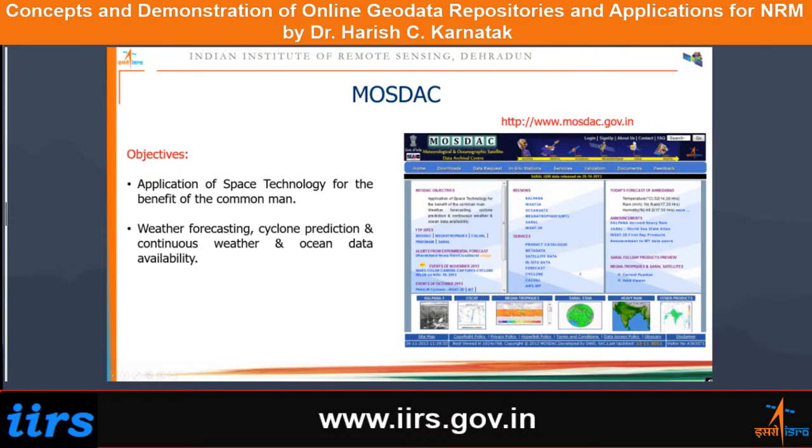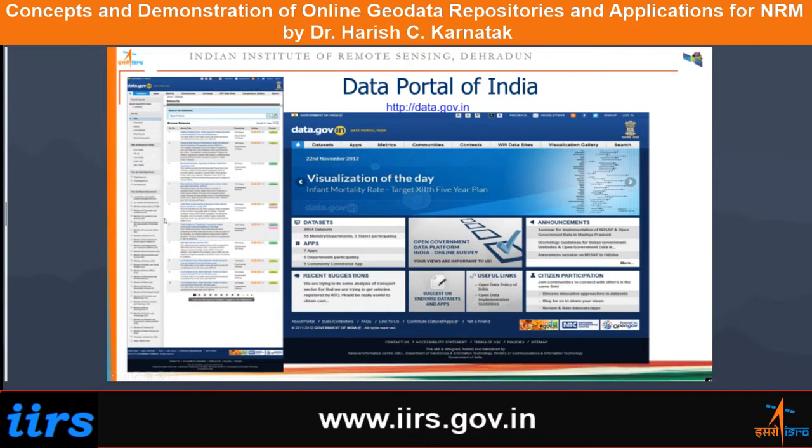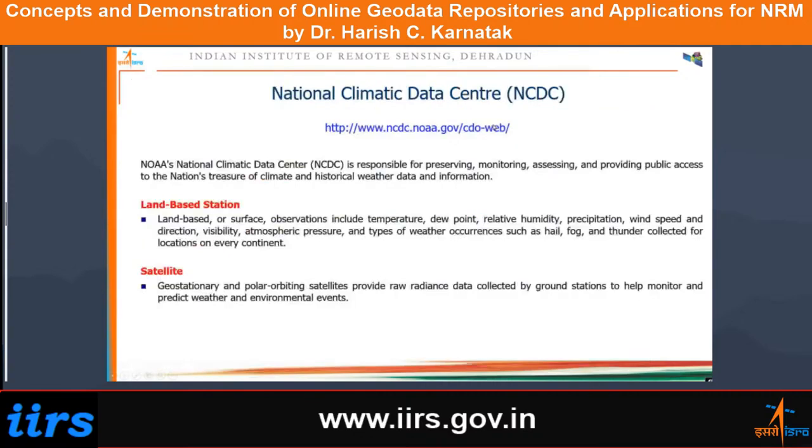Data Portal of India is another interesting initiative by the Government of India, where data from different data providers, not only spatial or GIS data but also data from other themes, are hosted, and you can search for this data under the Data Portal of India, data.gov.in. The rest of the slides are explanations of these portals or repositories. I'm just skipping them because time is not permitting me. The session is about to complete now.